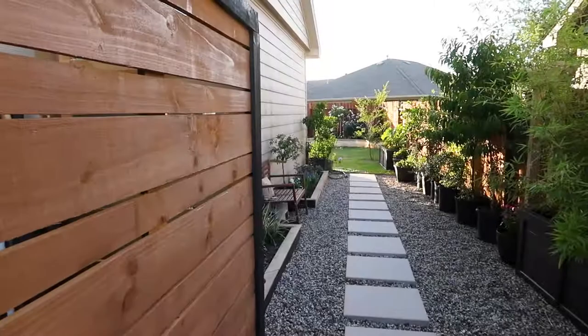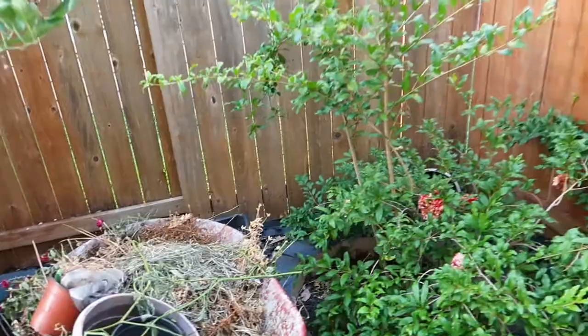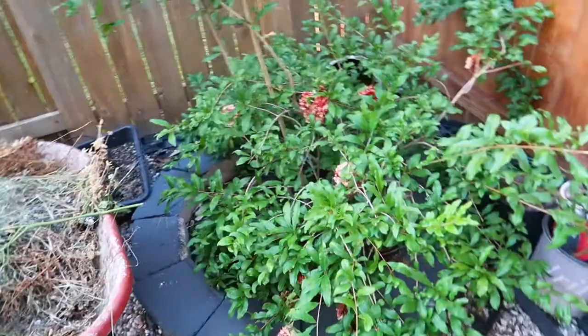This is my trash cover that I just recently made. Hide away from all that, so that way when you're looking from over there, you see the blinds and no trash. Just try not to mind this little pile of rubble over here, but what I do have here is our wonderful pomegranate tree. It's doing very well in Texas weather.